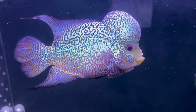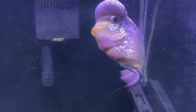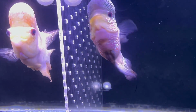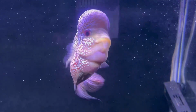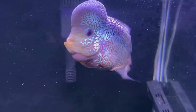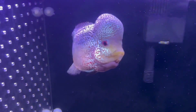I actually feed him raw shrimp from Walmart. Great value. It's like $5 for a bag. I actually dropped 10 bucks, buy 2 bags. I feed them 1 shrimp every day, and I cut it up in pieces. So we're gonna do a before and after. Like I said, I'm gonna show you guys a screenshot of his hump before feeding him raw shrimp, and then feeding him nothing but raw shrimp, and you're gonna see a difference, especially in Reggie.